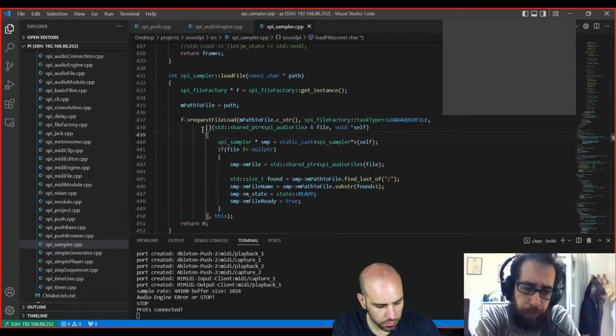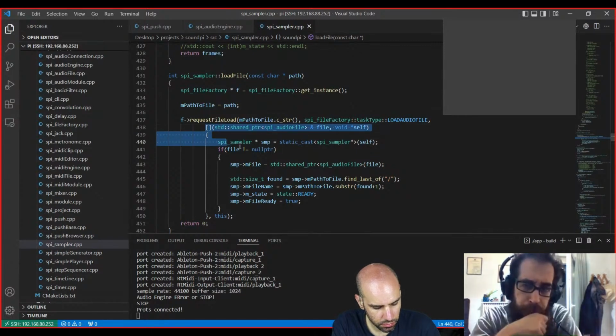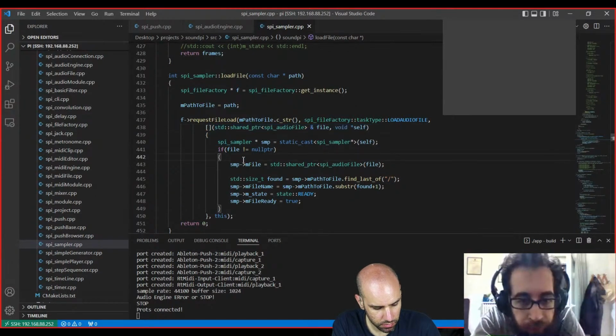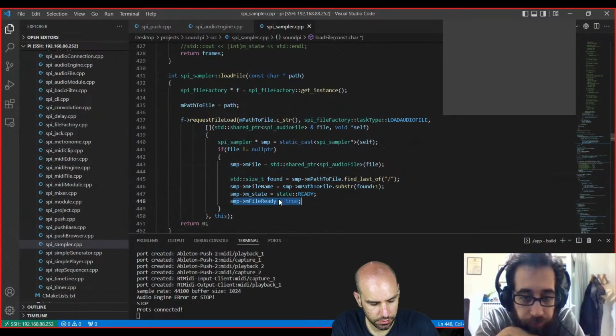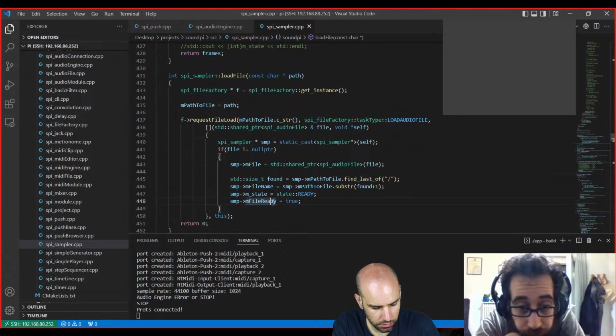Yeah, it will call my Lambda function where I'm passing the pointer to the file and then placing a flag like file ready, and then my sampler can use that file. I see. But not earlier.